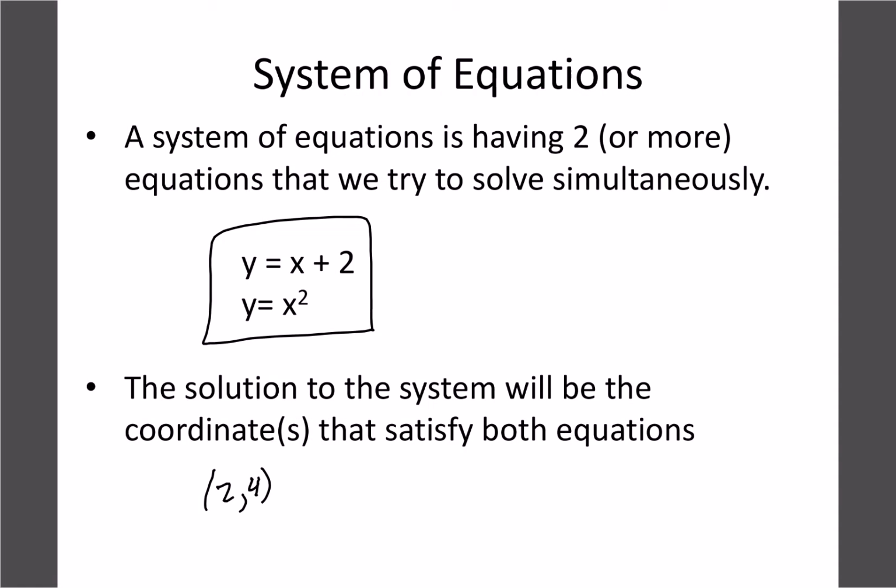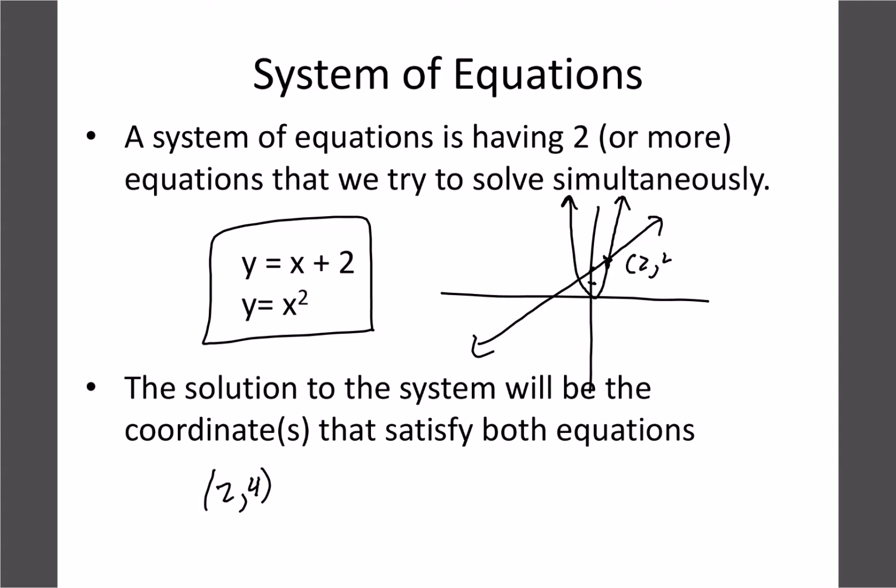So let's go back to that title page one and see if we can figure this out. If we graph y equals x squared, that's just our quadratic that looks something like that. Graph y equals x plus 2. We'd have our quadratic looking something like that. So we've got our first coordinate, 2, 4, which we already figured out. And our second one, if you figure out that intersection point on your calculator, it works out to -1, 1. So in this case, we actually do have two different solutions.